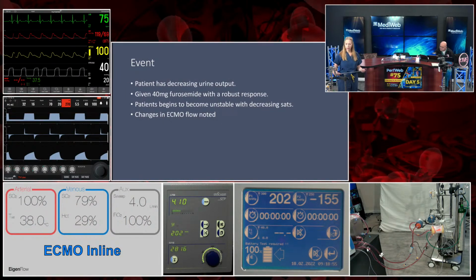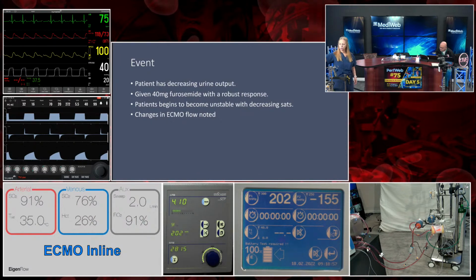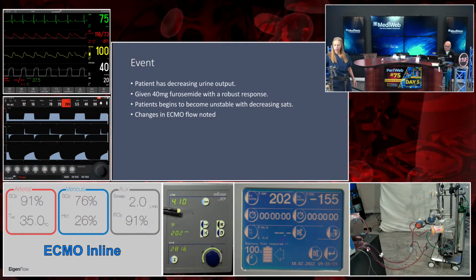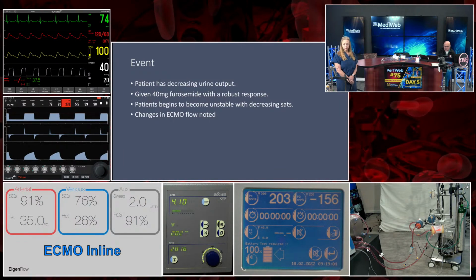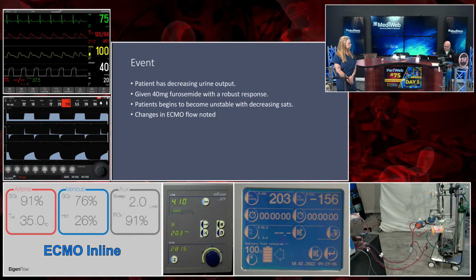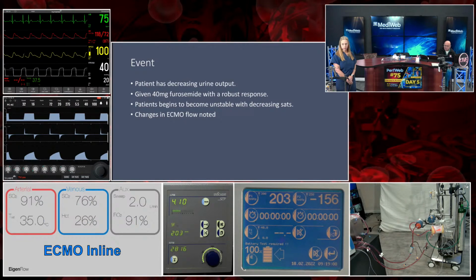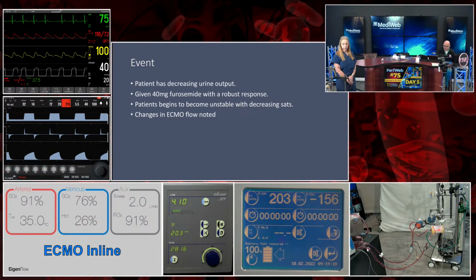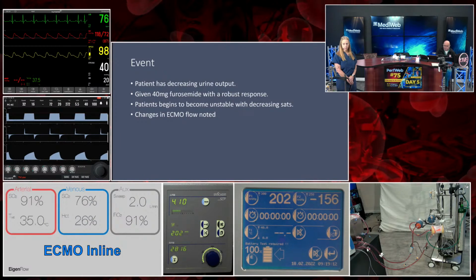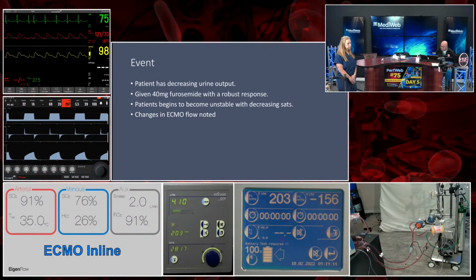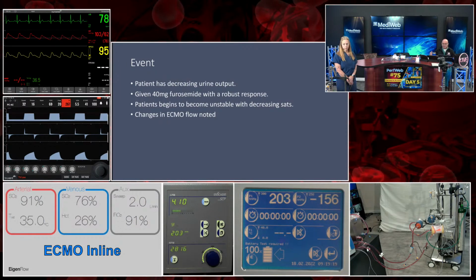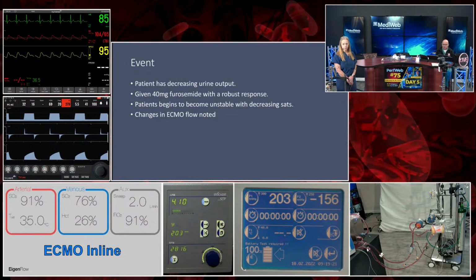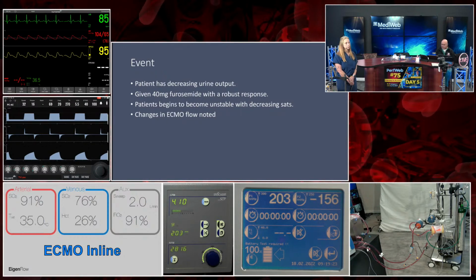Now everyone go ahead and make sure you're looking over here. This would be where our flow is. So we're going to have changes in ECMO flow. So this is frequently how this goes down. Do you want the sounds of the monitor? Yes, the sounds, please. Thank you. So you're going to be going along, and we're going to just sit here for a minute and let this whole process play itself out.